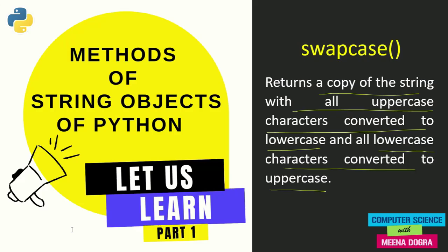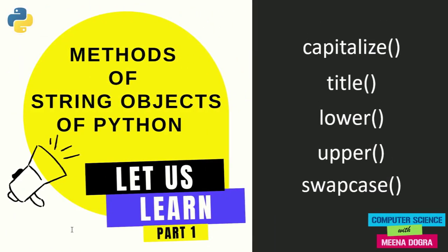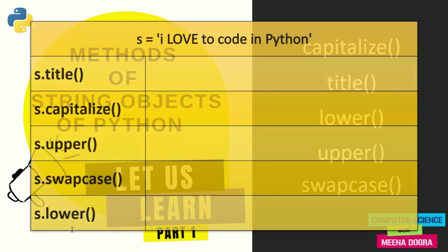Fine. So this was about the 5 methods of string objects, and I just want to show all of you these 5 together. Out of 47, we have covered 5. As promised, in subsequent parts I will come up with explanations of some of the most frequently used methods out of these 47 methods, and there's a quiz for you in the end.